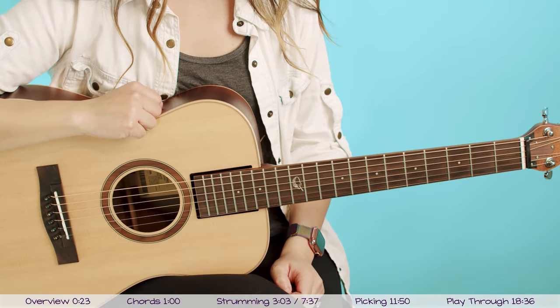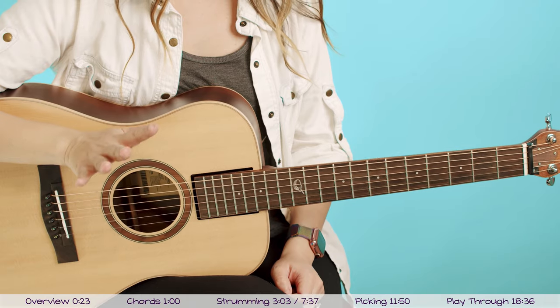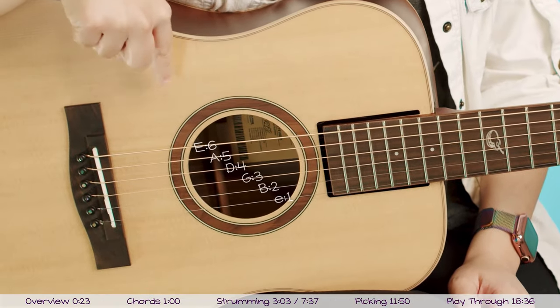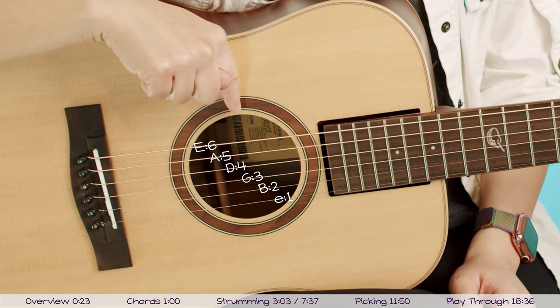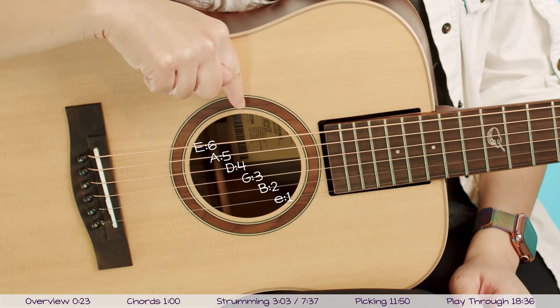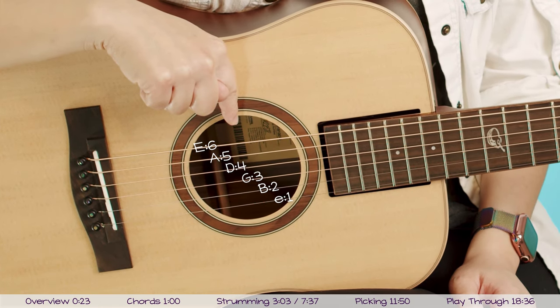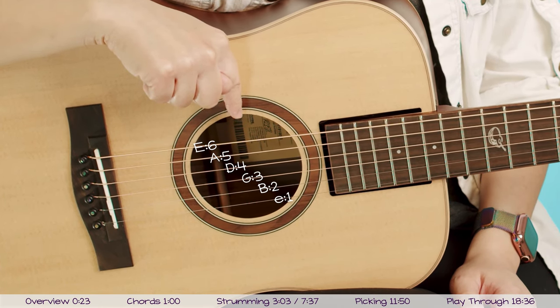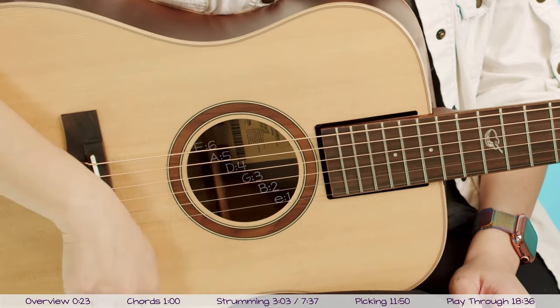Guys, so I've zoomed in so we can take a closer look at this picking pattern. And again, if you've never seen any of my other tutorials, I do want to just point out that I like to number my strings. So you can see here, low E is number 6, and it goes 5, 4, 3, 2, 1, all the way to the high E string, which is number 1. So whenever I'm doing picking pattern tutorials, I like to refer to the strings as numbers. So just to let you know, that's what I'll be doing in this one as well.